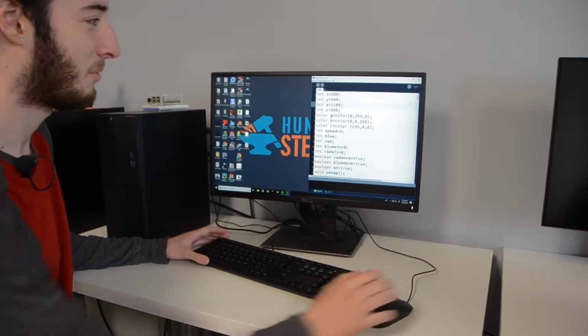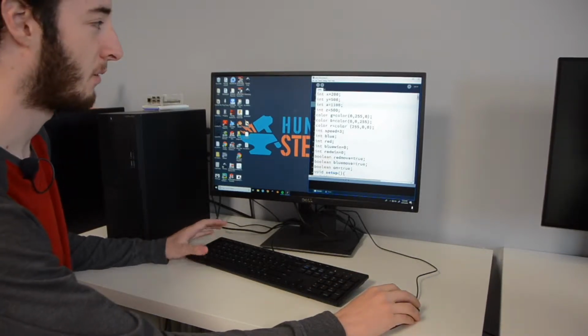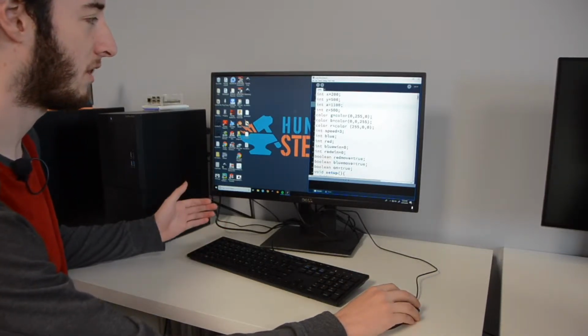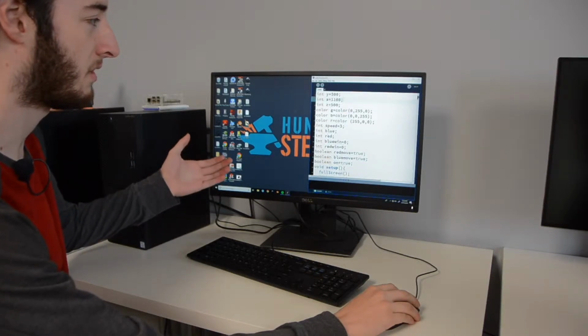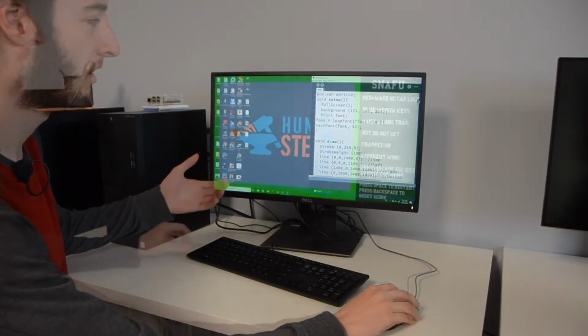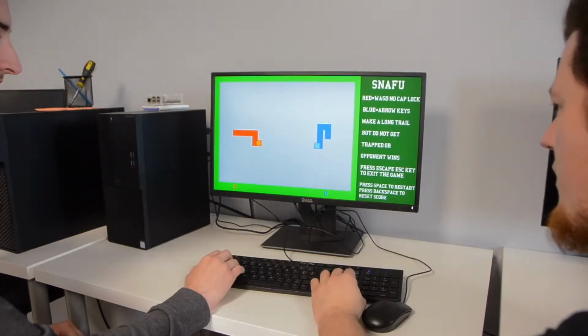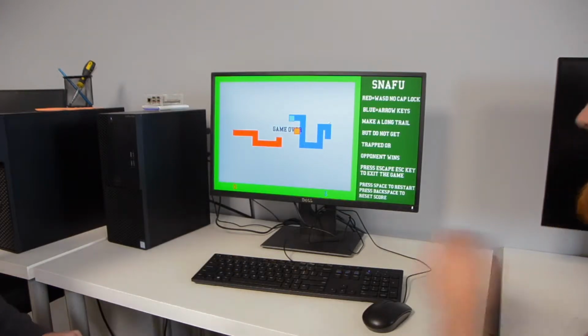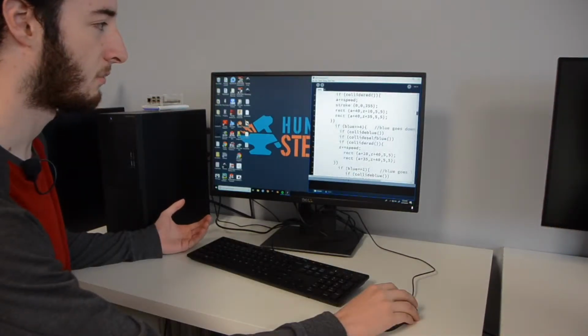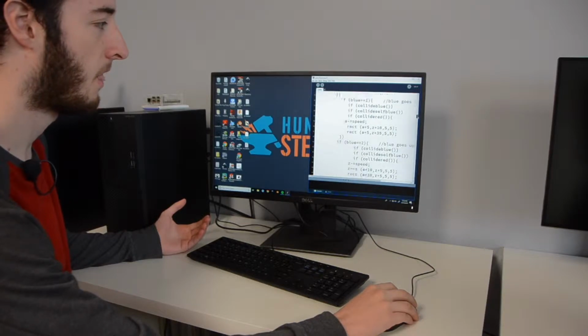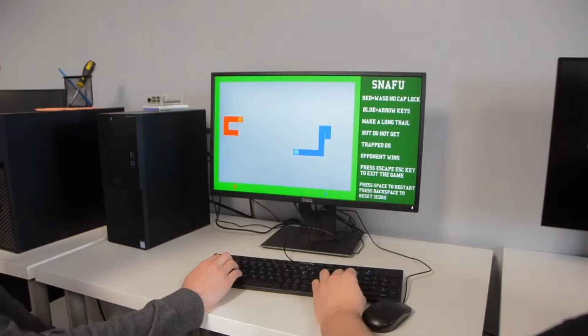So this is an example of one piece of code that was created by one of our students. It demonstrates creating variables, which are spaces in memory that they can store information. It sets up a canvas and then draws things to the canvas, including text, lines, and some characters that are used in the game. It also includes user interfacing with the keys and with the mouse so that the user can control what's going on in the game.